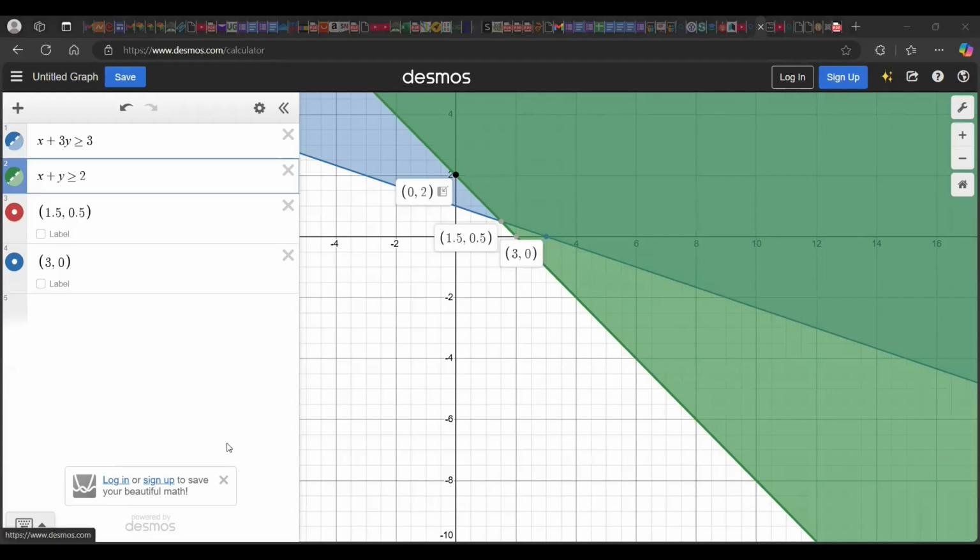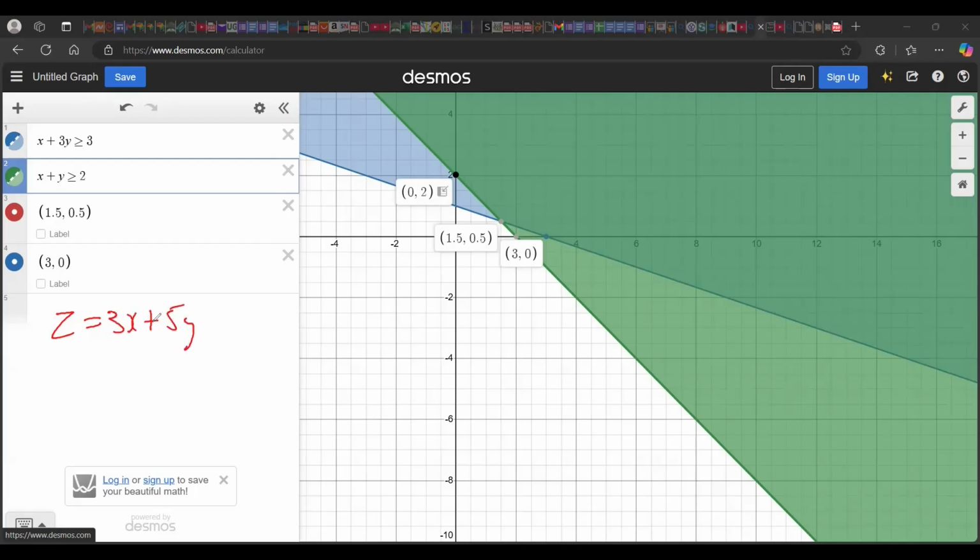We have to minimize z, where z equals 3x plus 5y.